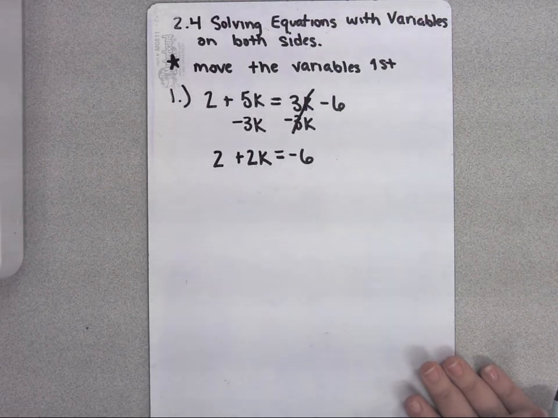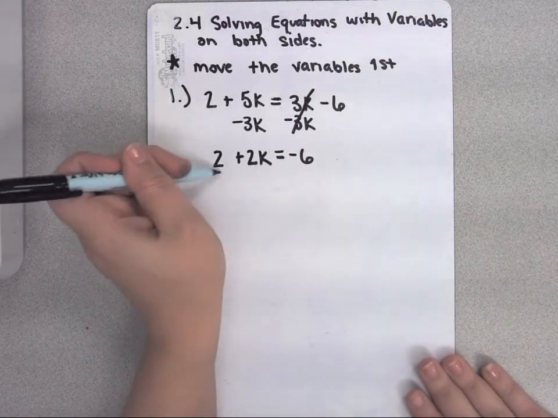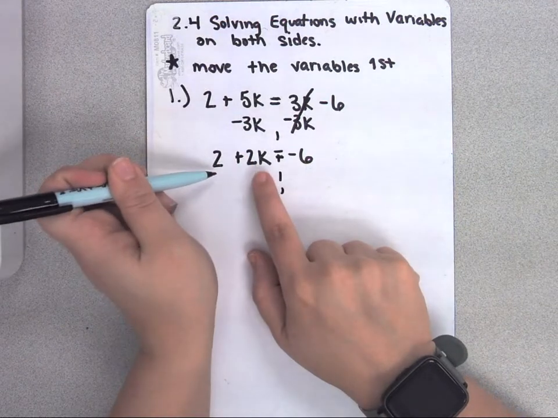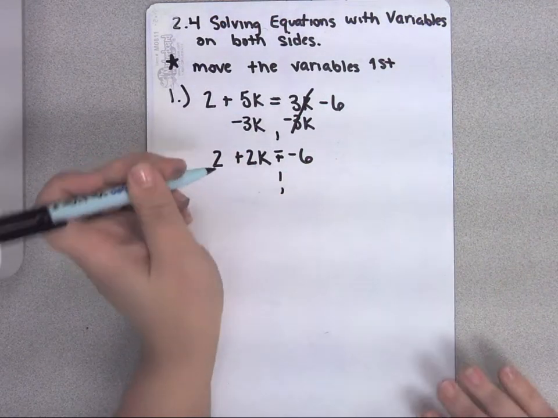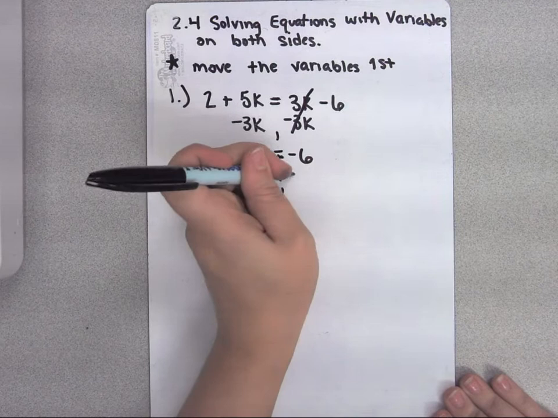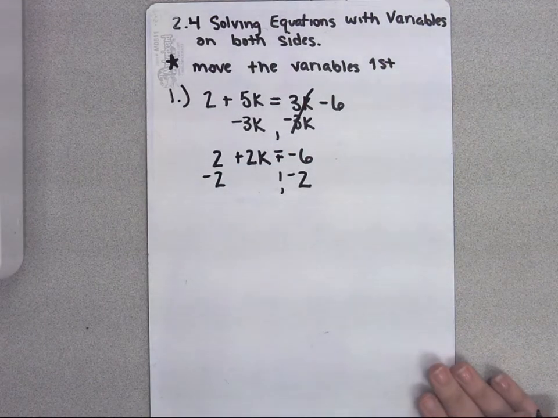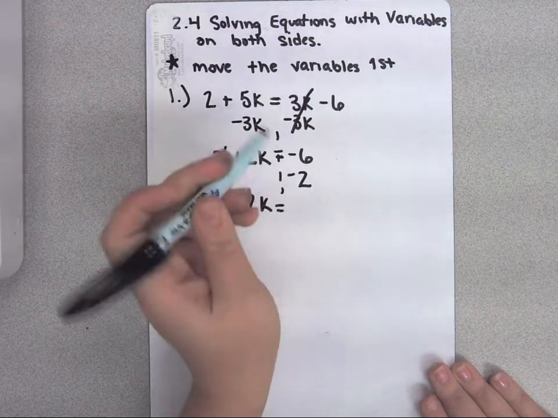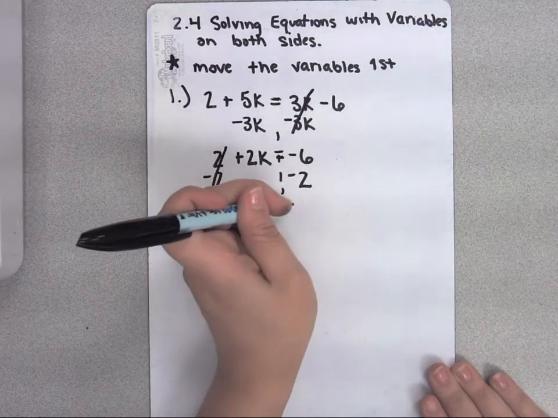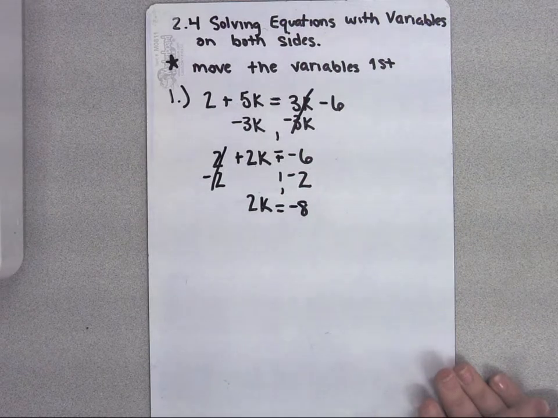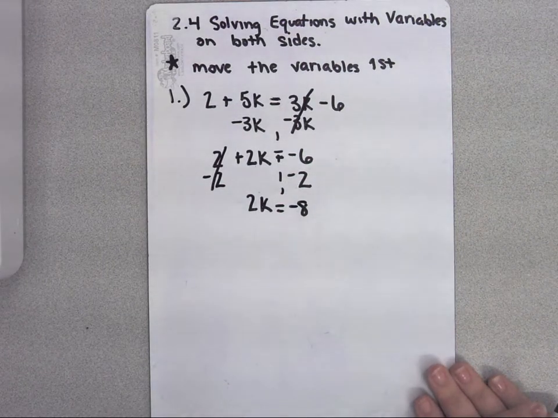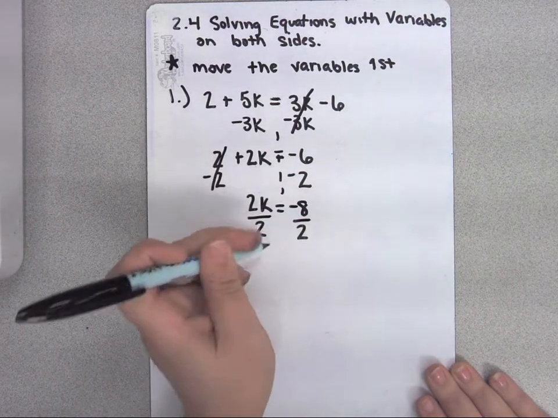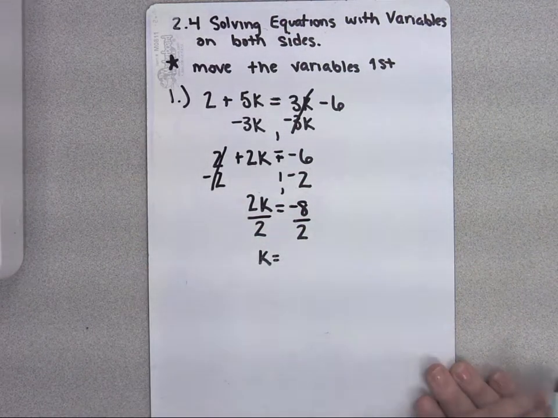So which number are we going to move? We're taking away this little 2 because you want this k. Think about just the last section. You want to keep this k here and move everything away from it. So subtract this 2 that's by itself away from that. So then you have 2k over here equals, what is negative 6 subtract 2? Negative 8. Now I have 2k equals negative 8. What do I do? Divide by 2 on both sides. What do you get as a final answer?